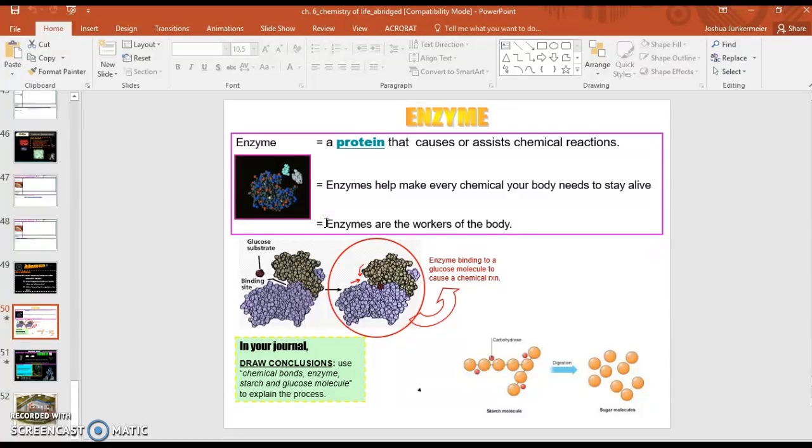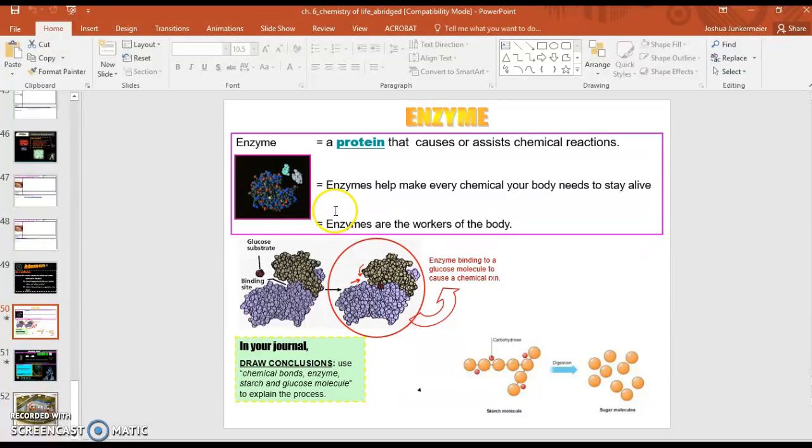They can move a little. When you give them enough energy, they can help cause the reactions by changing their own shape. So if you see right here, you have this enzyme, this giant macromolecule or polymer, and it binds to something. In this example, it's glucose, and you can see it changes shape. It says enzyme bonding to a glucose molecule to cause a chemical reaction. This one would be probably more involved for digestion. So you have enzymes in your body that help you digest food to make energy through chemical reactions.